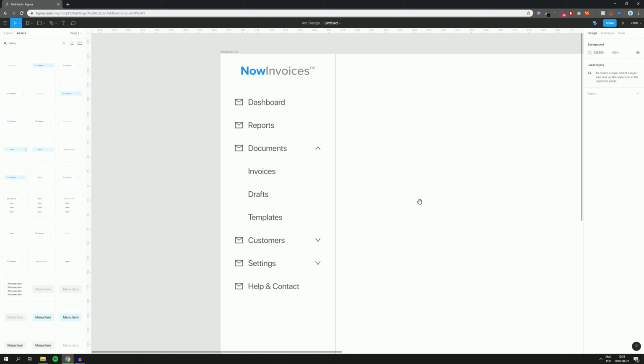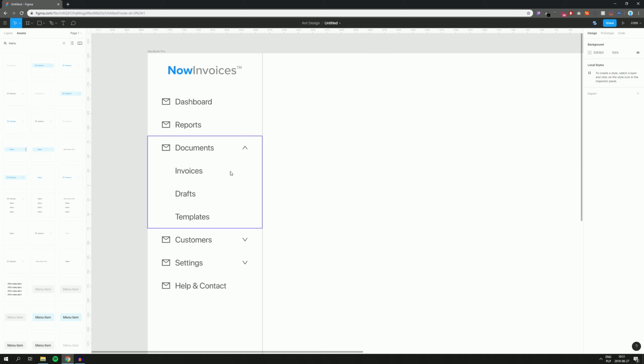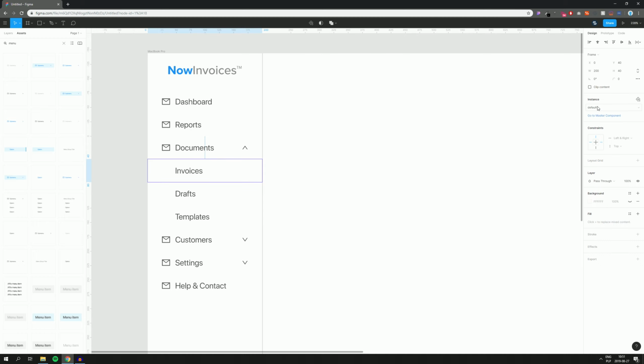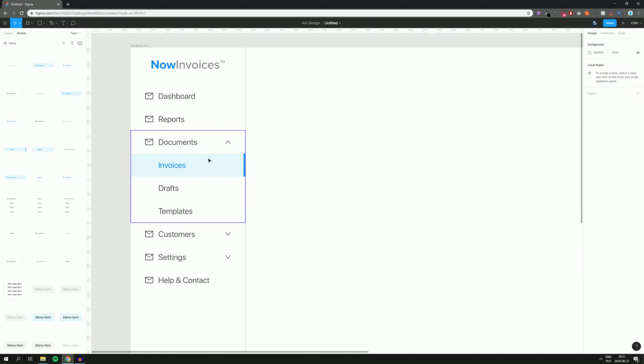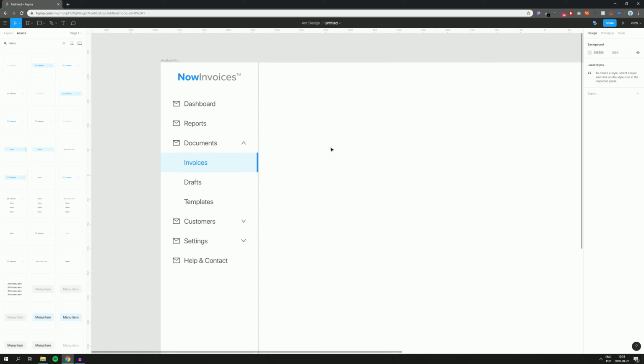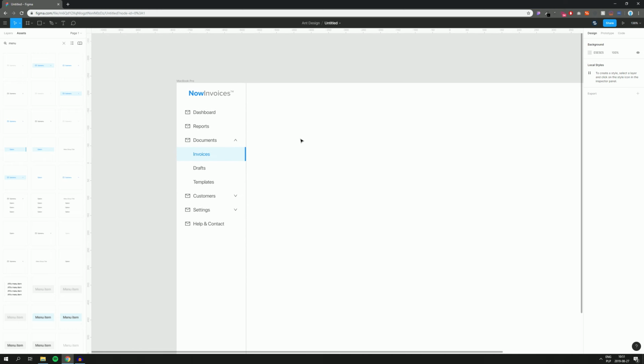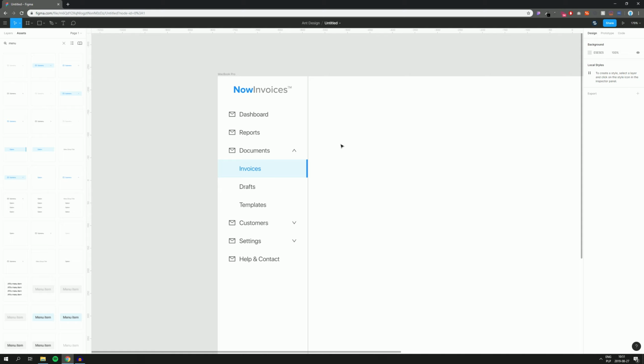Okay, we know that we'll be working on the invoices panel, so let's select this, and from this instance menu we can press selected, and it changed its state, so it's like right now it's selected and active. Okay, right now we need to change icons.